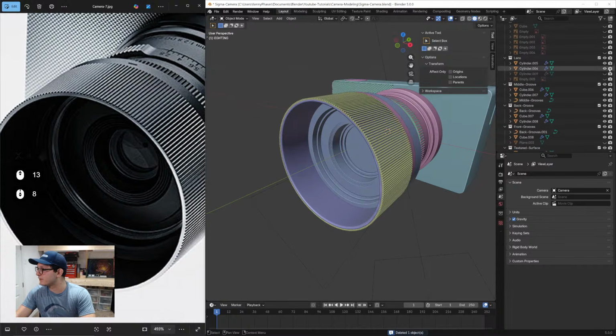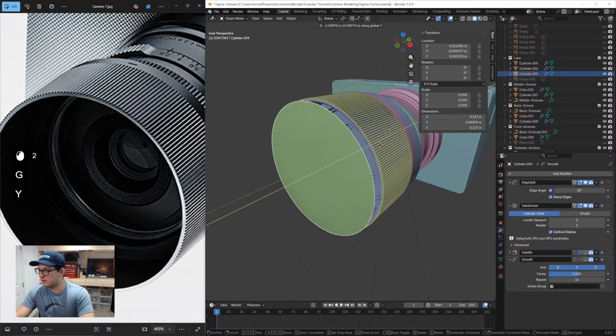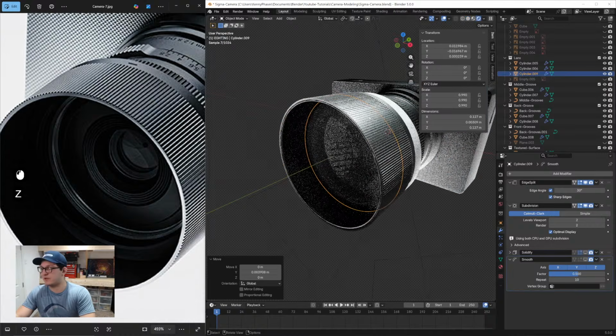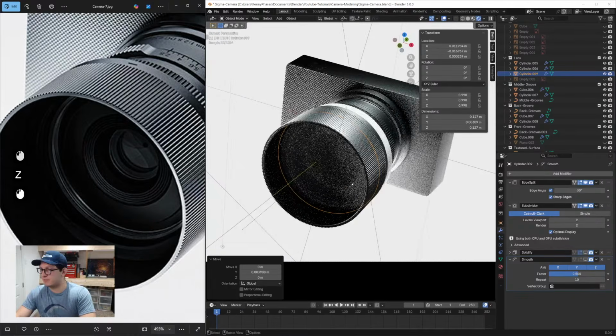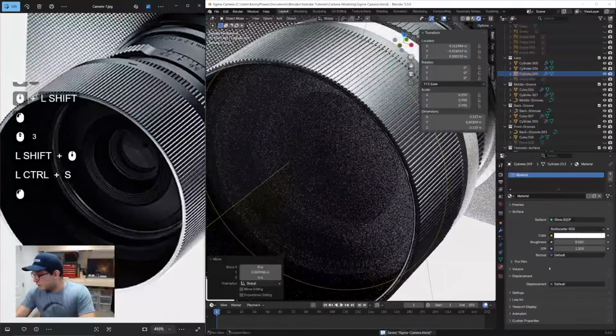And then we're going to go to this cylinder, which is not the actual lens, but almost like the lens plate, if you will. All right, that looks a lot better. Let's see what the IOR is.